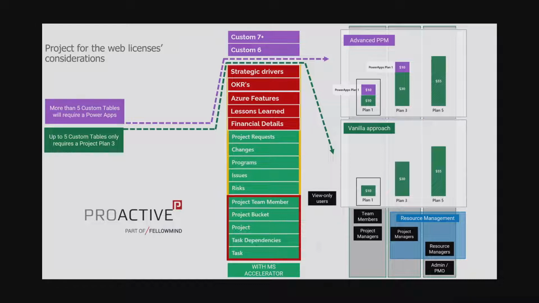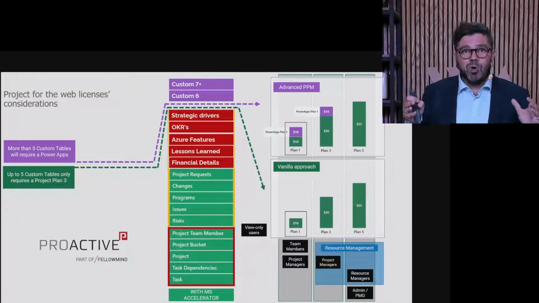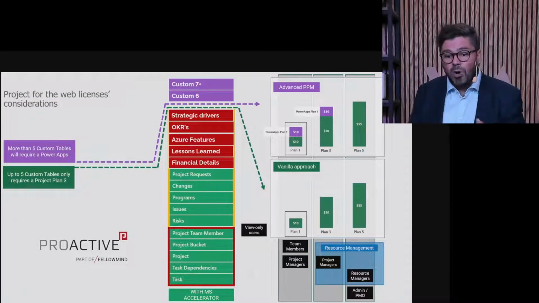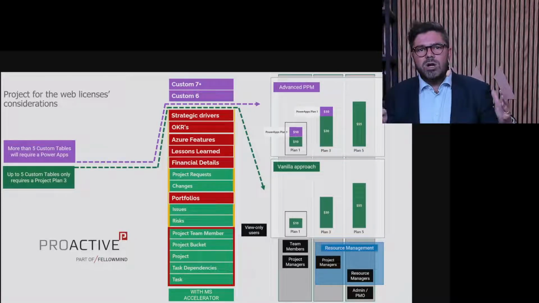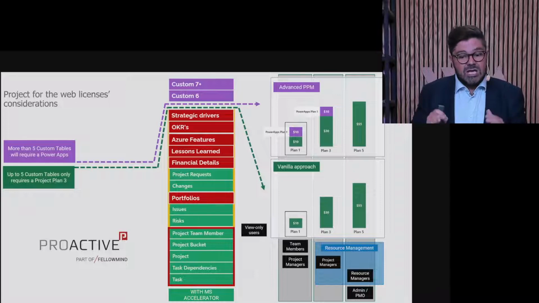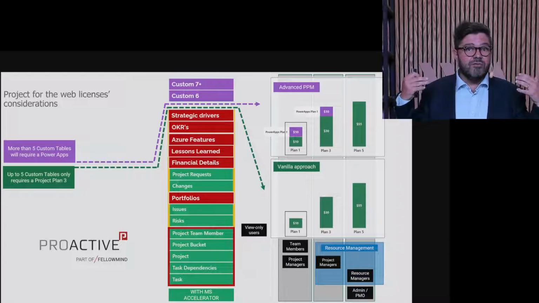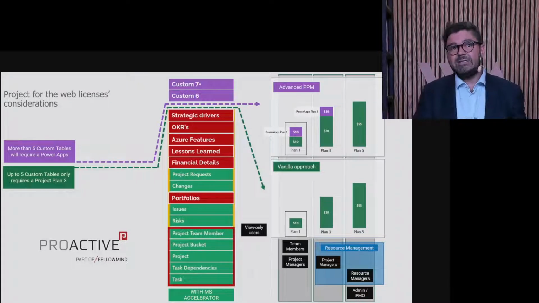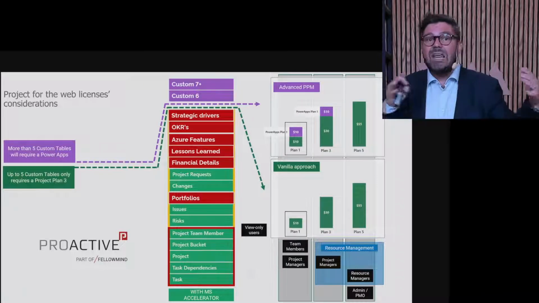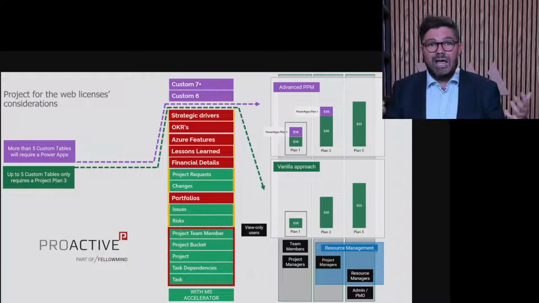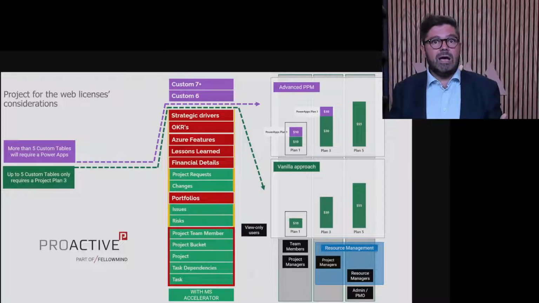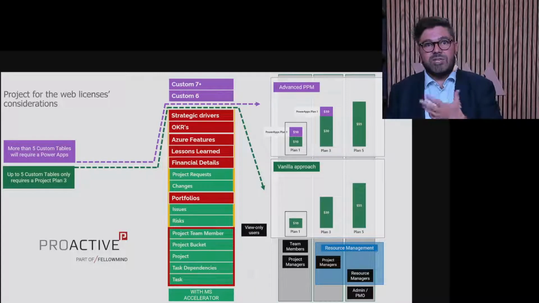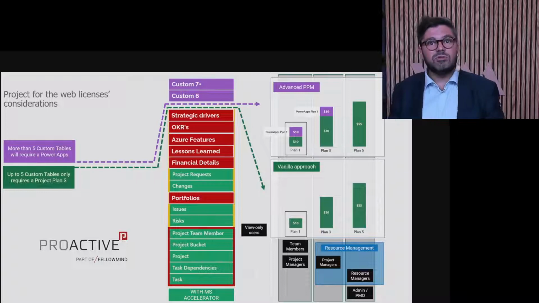And all this is being stored within the Microsoft Project for the Web context, and most important, you can even maybe rename existing ones. So if we look at a generic overview, you have 15 tables that are given for free with the $10 license, and then you can modify 10 of them the way you want. And basically by doing that modification, I think most of the cases and scenarios that we have seen on the market can fit on the vanilla approach.